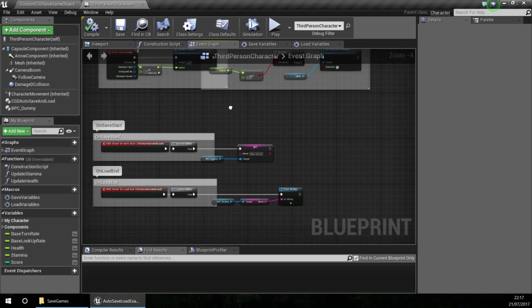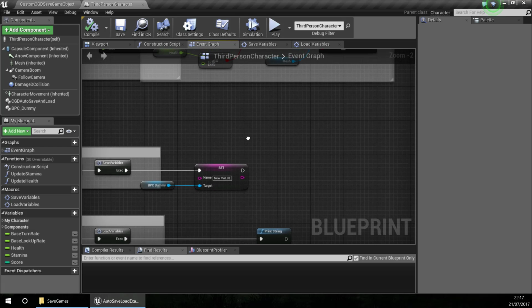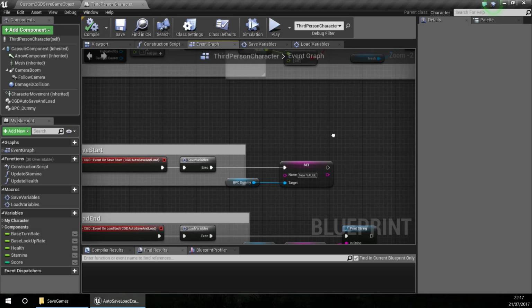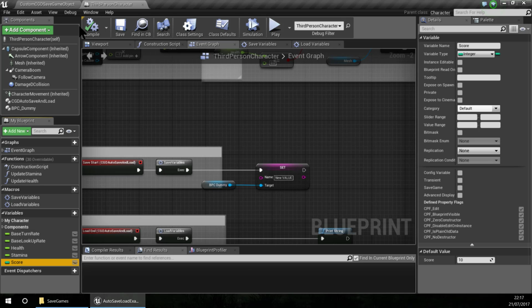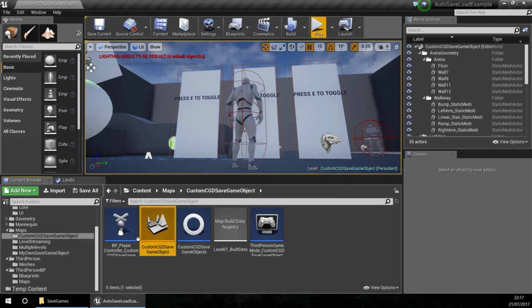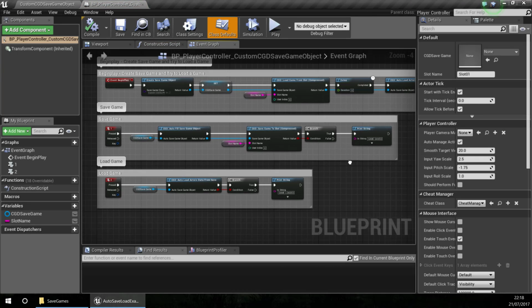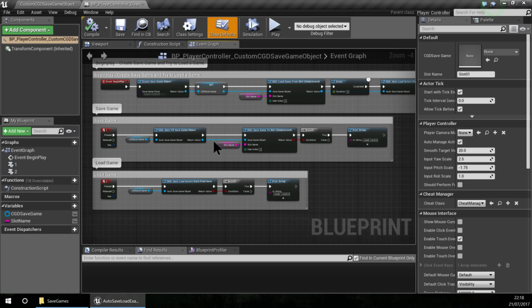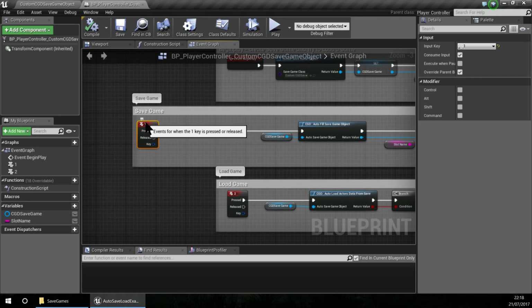Okay, we could save this score inside here, but I'm going to use the player controller to save this score. When I save my game, as this is a global variable, maybe it's convenient to save here.